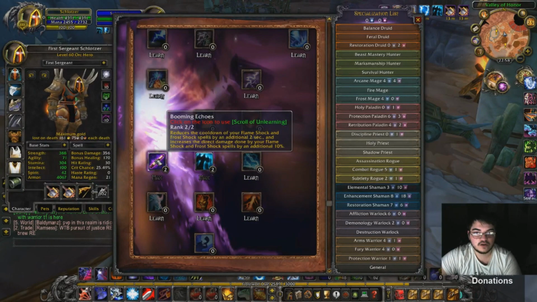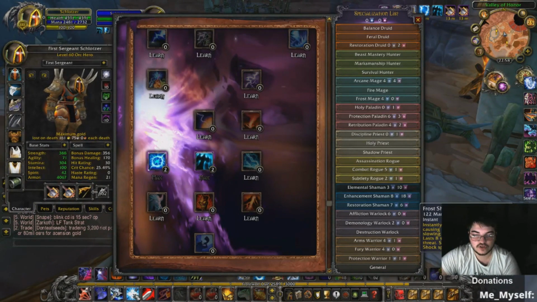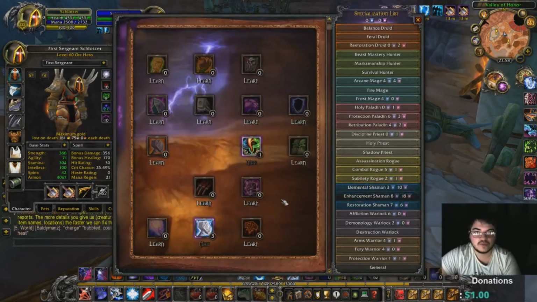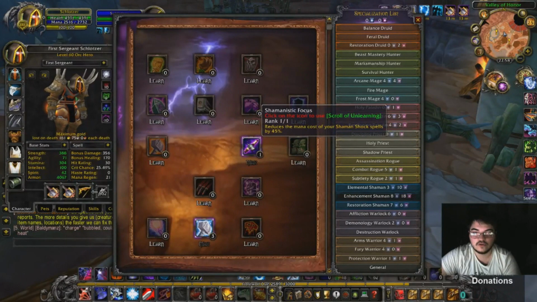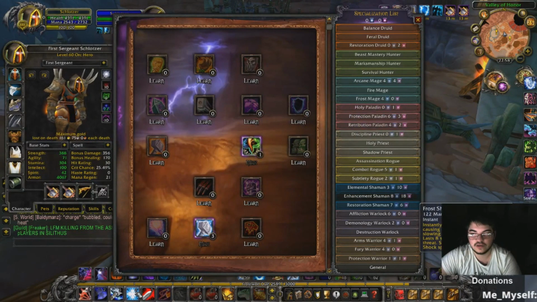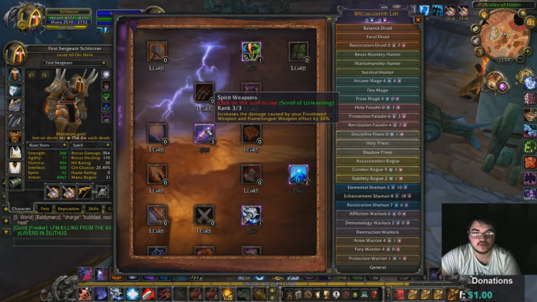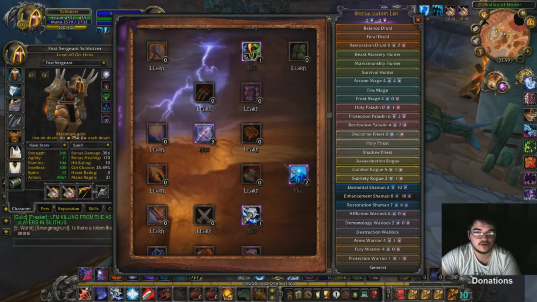Then we have Booming Echoes, reduces the cooldown of shocks and increases their damage. So yeah, Frost Shock is on a 4-second cooldown with this talent, and it deals a huge chunk of damage. Next up is Enhancement. Shamanistic Focus, of course, makes your Frost Shock cost very little mana, like 120. It's really low on mana right now. Spirit Weapons, boost Frostbrand, self-explanatory.